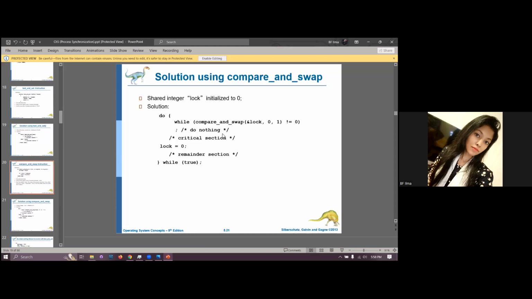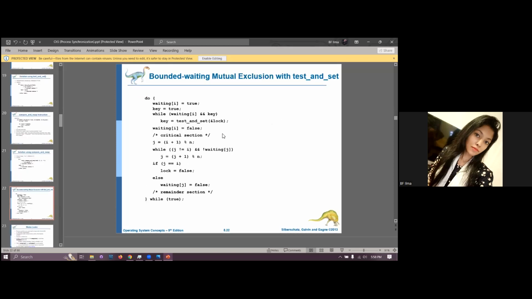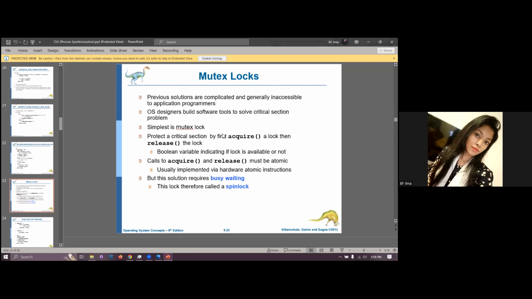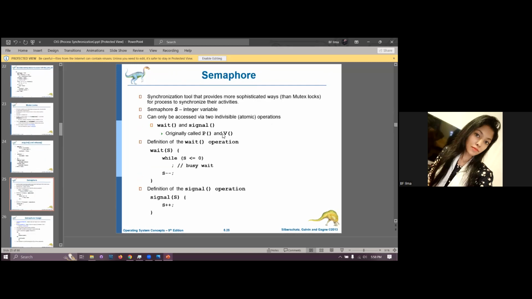Yeah, so next thing we are going to look at is semaphores. Semaphores are kind of like variables which are provided by the OS. Now we have discussed solutions provided by the hardware, and we are going to look at solutions provided by the OS. So you have to actually remember these definitions.